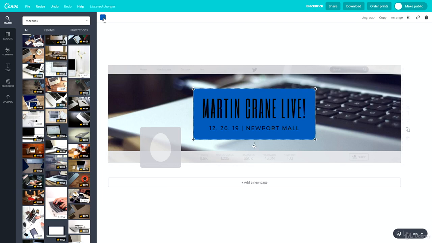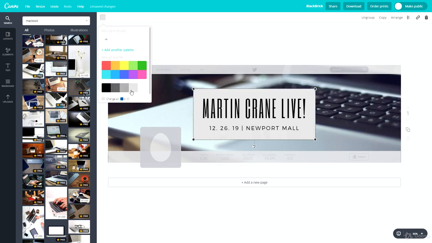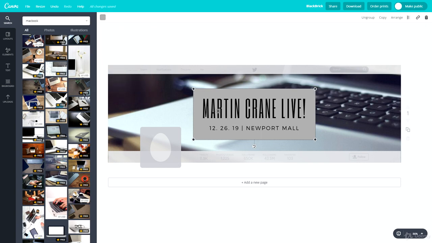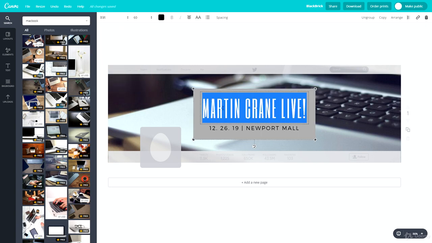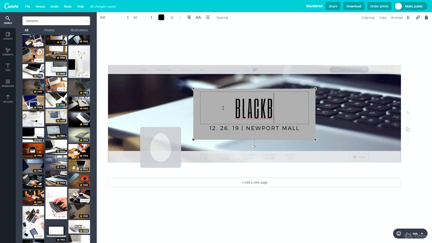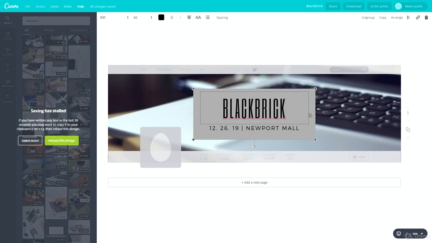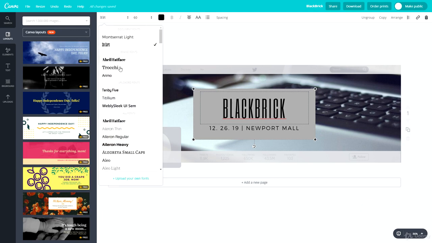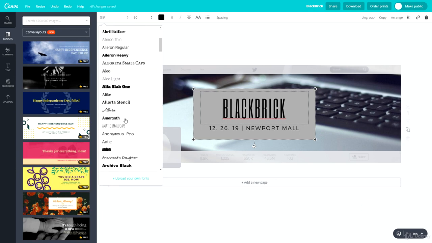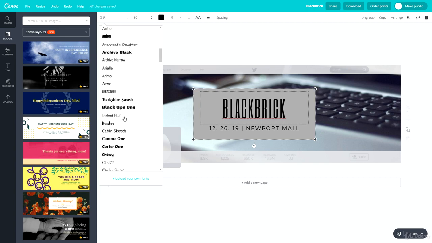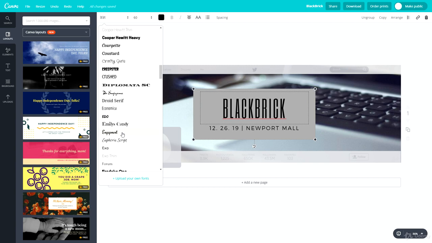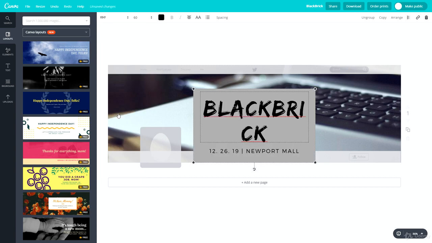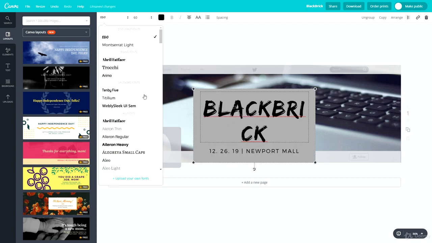Okay, that looks good. Now let's change this colour from blue to a grey colour that will suit a bit better. Yeah, I think this grey looks better, so let's just leave it as this right now. So let's just change this text here to black brick, like so. Fantastic. And to be honest, I don't really like that font, so I'm just going to click on the text like so and just change the font because I'm not very happy with that one. I don't think they've selected a very nice one on there. So let's just make sure we've got a better one selected. Let's just have a look for one which will look a lot better, of course. How about this one just here? Nope, it doesn't look very nice.